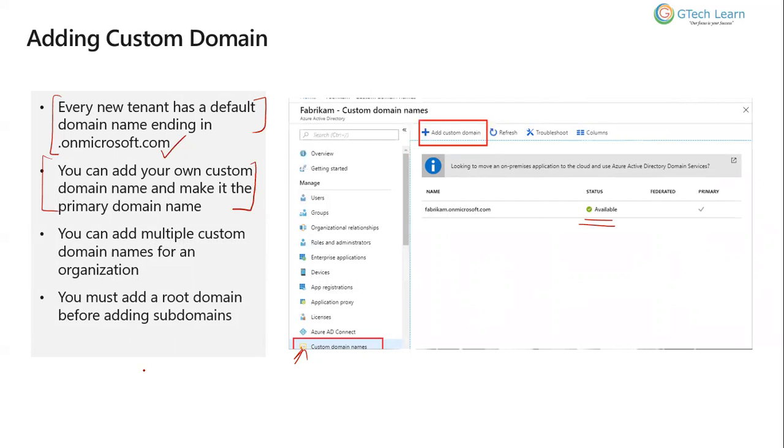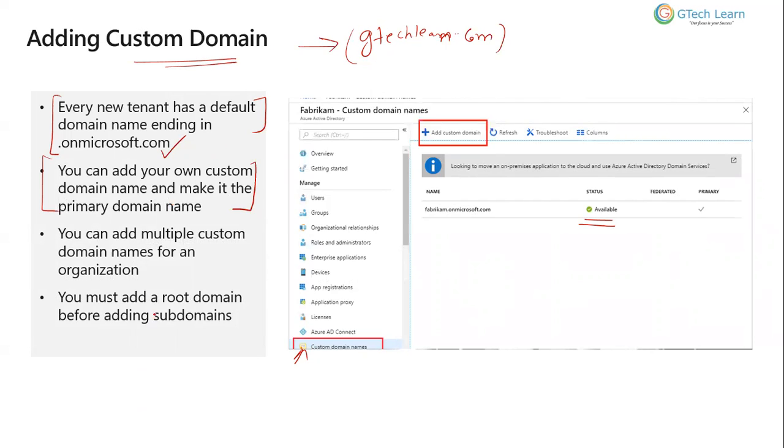If you have some subdomains available, for example, I want to add this domain, GTechLearn.com, with my website. Sorry, in my Azure Active Directory, then we can go to the custom domain option and add this domain.